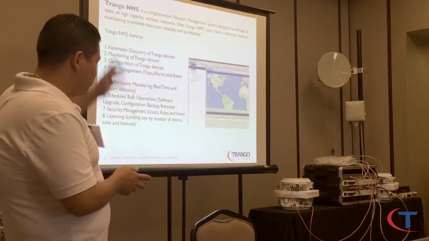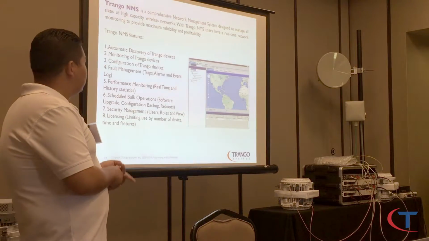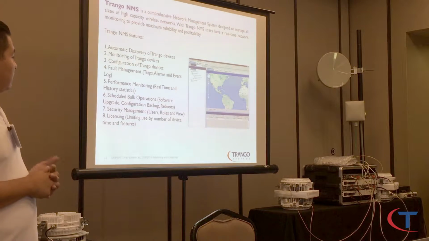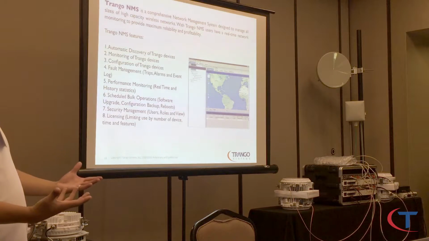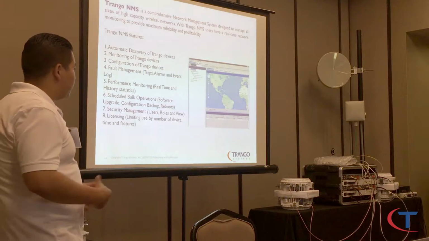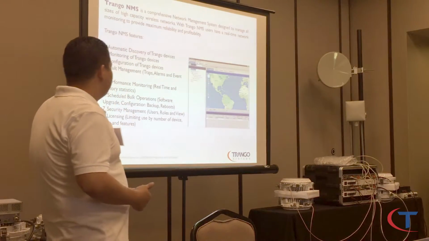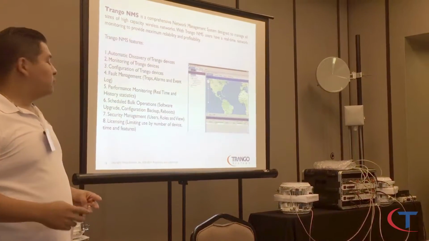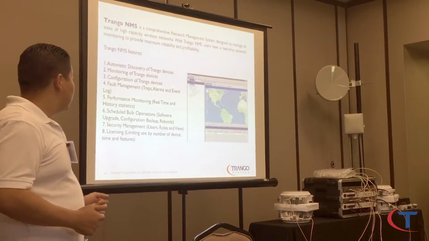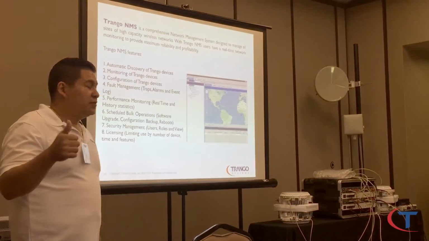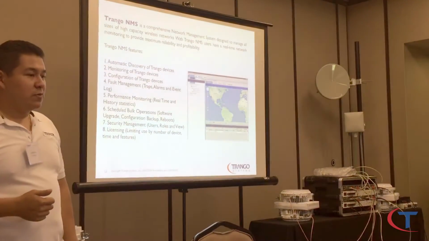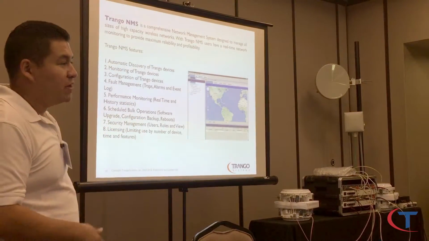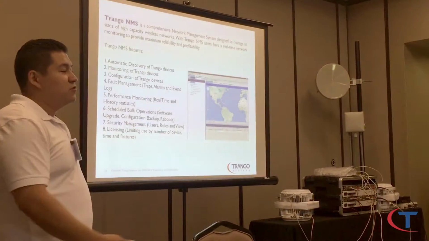So, we're going to the features. Automatic Trango discovery of Trango devices. Monitoring of Trango devices. Configuration of Trango devices. Fault management. You can have traps, alarms, and event logs. Performs monitoring in real time and history statistics. Schedule bulk operations. But that will mean software upgrades, configuration backup, and reboots. This is handy for the software upgrades. You can just tell it when to do the upgrade, and which is going to be first, which is going to be last.